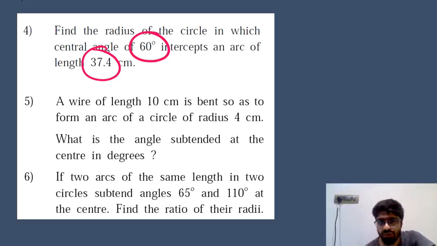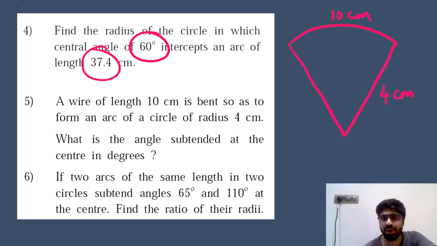The length of wire is 10 centimeters and you are bending it to form arc of a circle. So this is 10 centimeters. The arc of the circle is having the radius as 4 centimeters. Okay, I know not a very accurate diagram, but okay, it does serve the purpose. What you need is theta, but you need that in degrees. So we can use S equal to R theta.